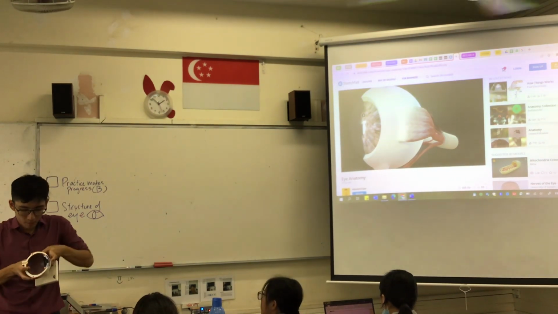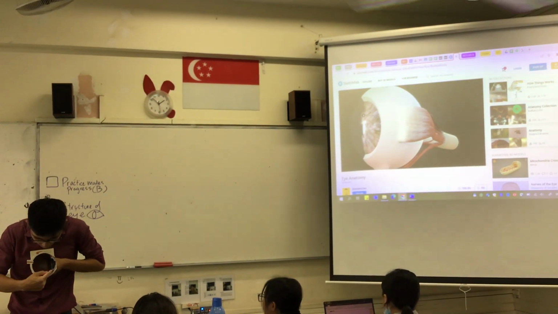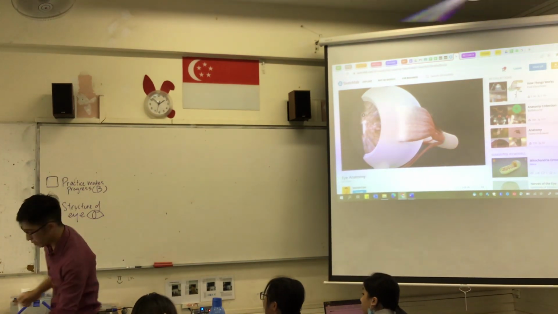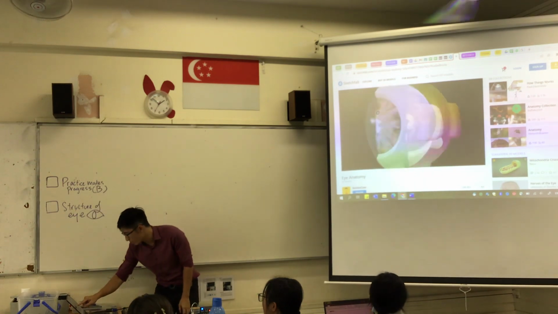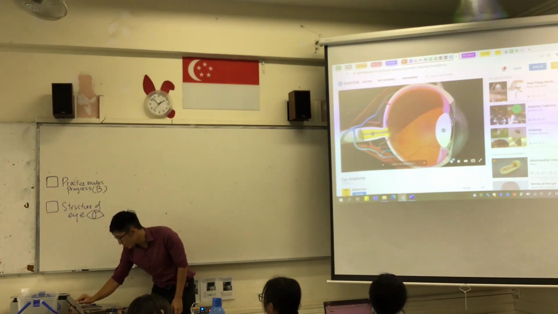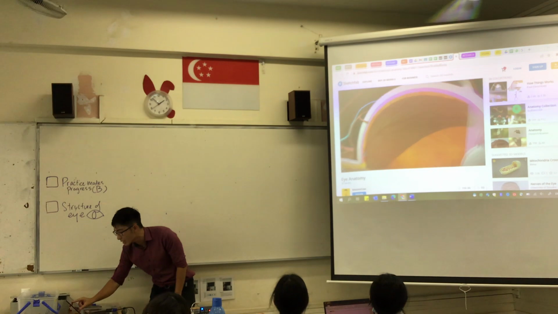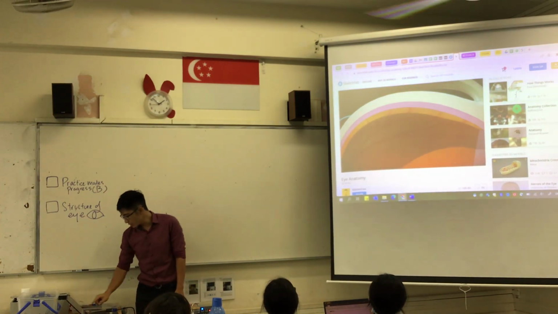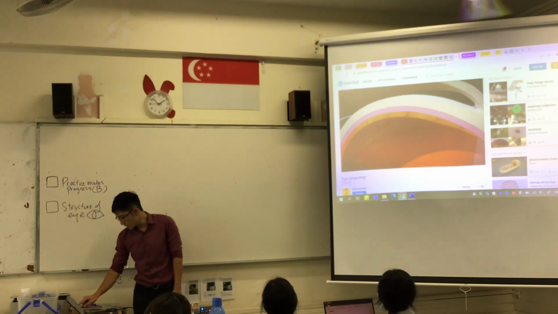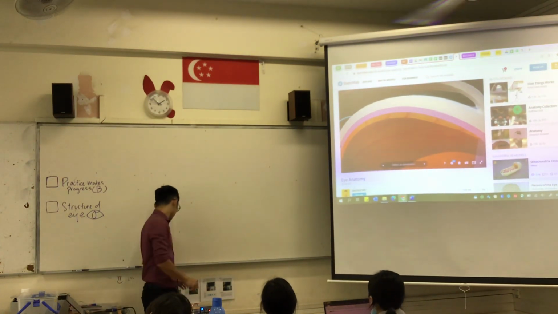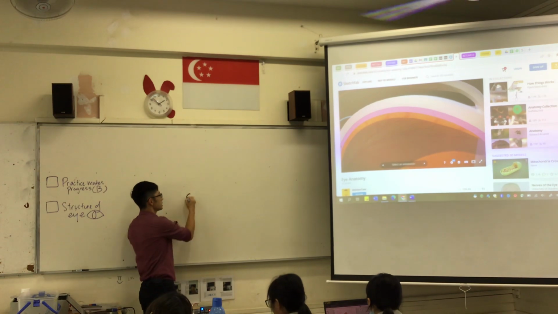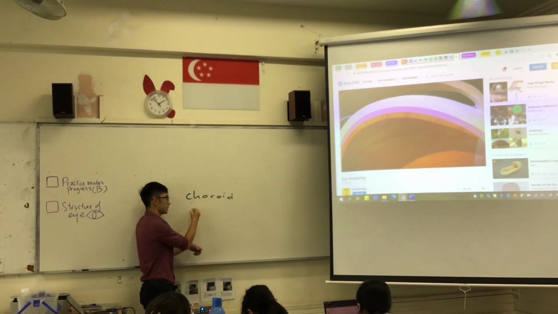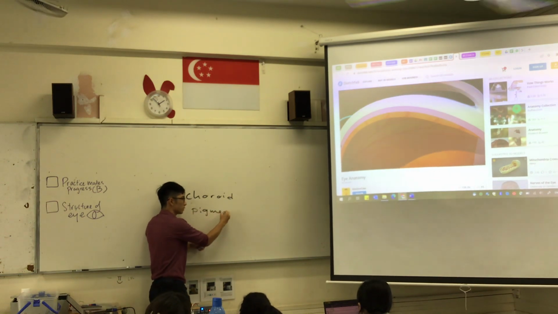Okay, that's because if you look at this eyeball here, you see a dark layer here. Yeah? This dark layer inside this model over here, I flip around. This dark layer in this model is represented by the pink layer. You see the pink layer? Yeah? This layer here, this pink one, is called the choroid.